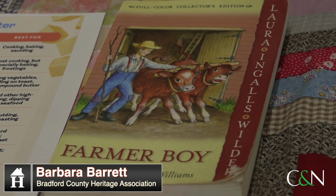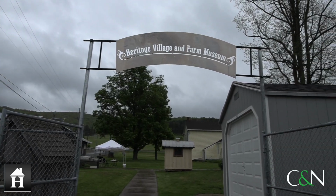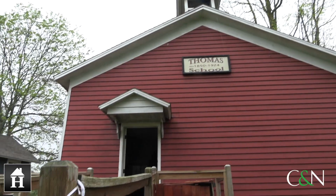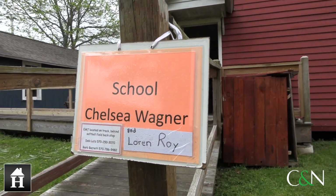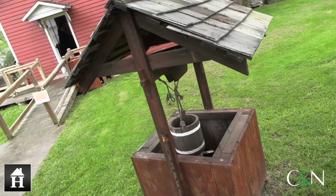How do you make the story of Farmer Boy come alive for the students? First off, each participating school has a classroom set of the book Farmer Boy by Laura Ingalls Wilder. It's the only book out of all her books that's written about her husband only. The other books are about her life. When we started this program, we needed to get centered on something, and it was a school teacher who suggested we follow that book. So, through a grant, we got classroom sets of the books to each participating school.